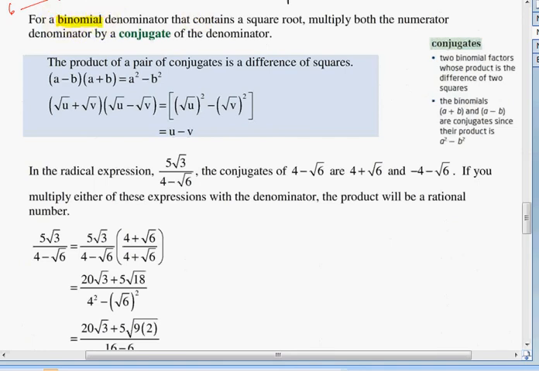Well, then we have to know what's called a conjugate. Okay? And if you take a look over at the side, conjugates, plural, means we have 2 binomial factors whose product is the difference of 2 squares. Now, the only way to get the difference of 2 squares is if we multiply a sum and a difference. The binomials a plus b and a minus b are conjugates since their product is a squared minus b squared. Okay, and that's something that you learned last year in grade 10. So if we go over here, we've got a minus b times a plus b. These are conjugates.